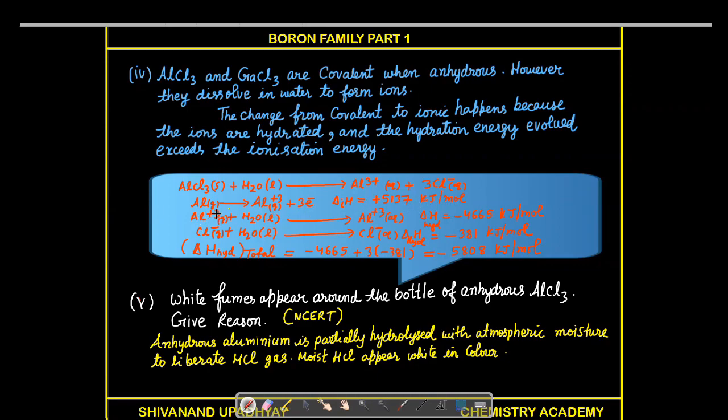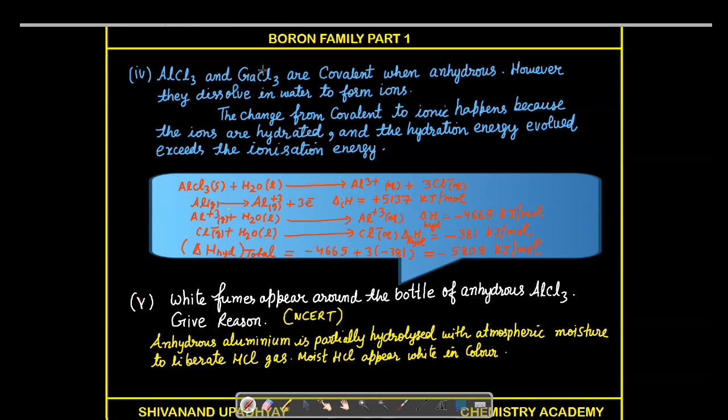But aluminium plus 3 when combined with water molecules, this is known as hydration of cation. So the energy releases this value, and this is known as hydration of anion. Energy releases this value. If I write the overall hydration energy, then this plus this is greater than this value that they are discussing, that because of high value of hydration energy, these are converted into ions. So the energy is supporting to convert them into ions.